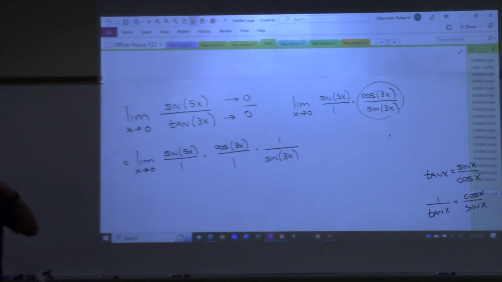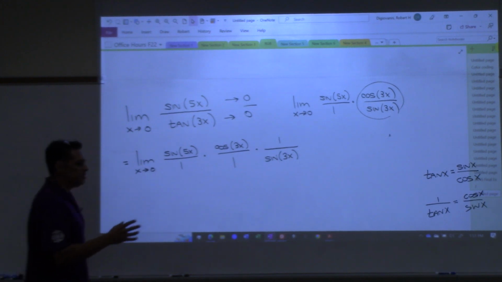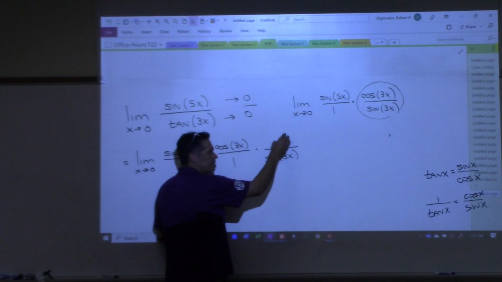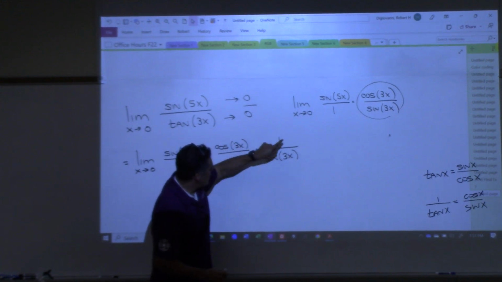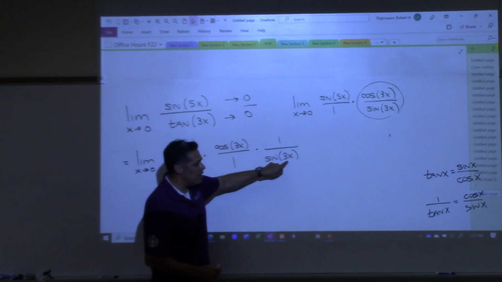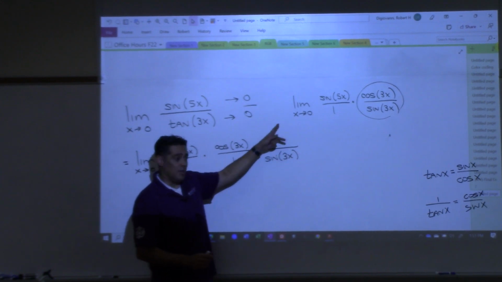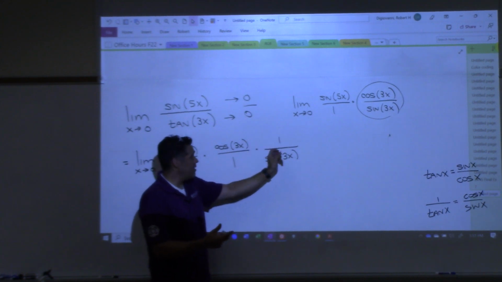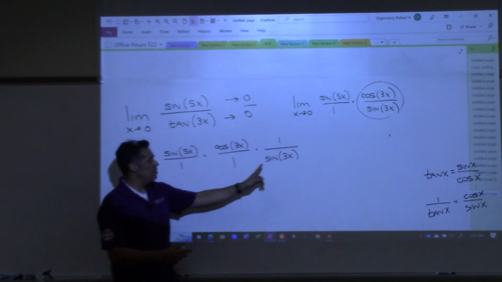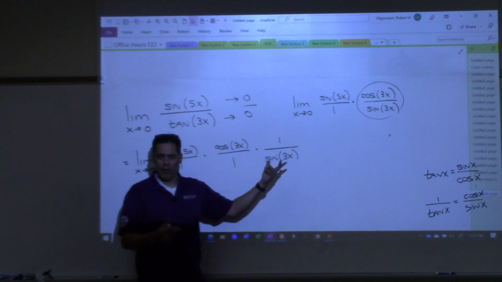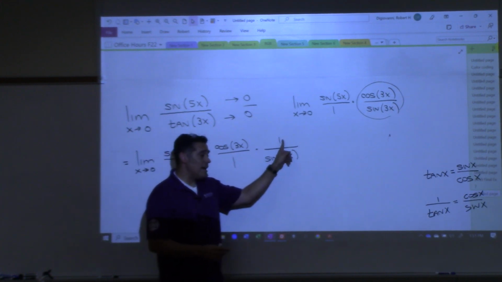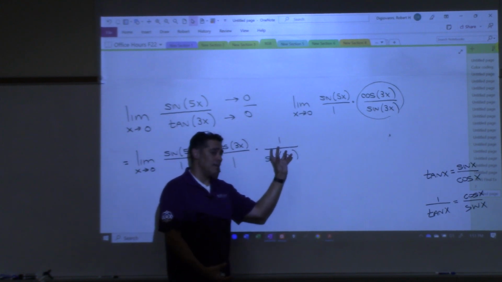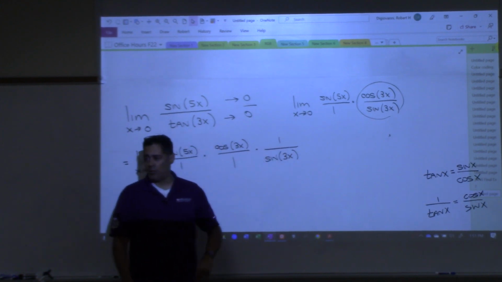But using this whole idea of the junk thing and the sine, wouldn't it be just absolutely great if I had a 3x up here? If that was a 3x, then this would be sine junk over junk, the junk matches. It would be going to 0, wouldn't it? x goes to 0, so 3x would go to 0. Remember I said that formula, you can flip it over. So do you all agree a 3x up here would make this turn into a 1 when I take the limit? Okay, so I need to put a 3x up there.